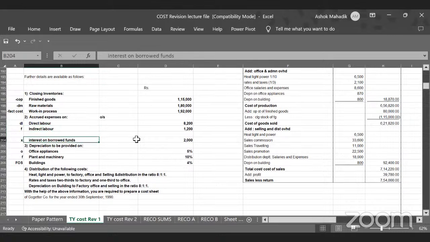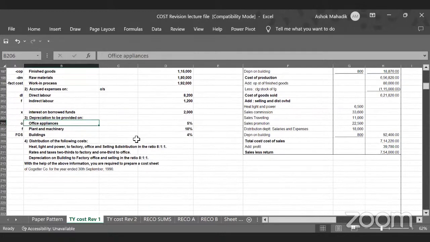Interest on borrowings is given, just ignore it. Okay. Depreciation given. See here, depreciation rate is given. It means in the table, they must have given the assets. So whenever you find an asset in the table, just put a cross mark. But if they provide you the rate of depreciation, do calculate that depreciation and post in cost sheet. You have to consider it in cost sheet. Okay. So office appliance 5%, plant and machinery 10%, building 4%. You can directly do this on the calculator. Okay. 5%, 10%, because we are not making a balance sheet.